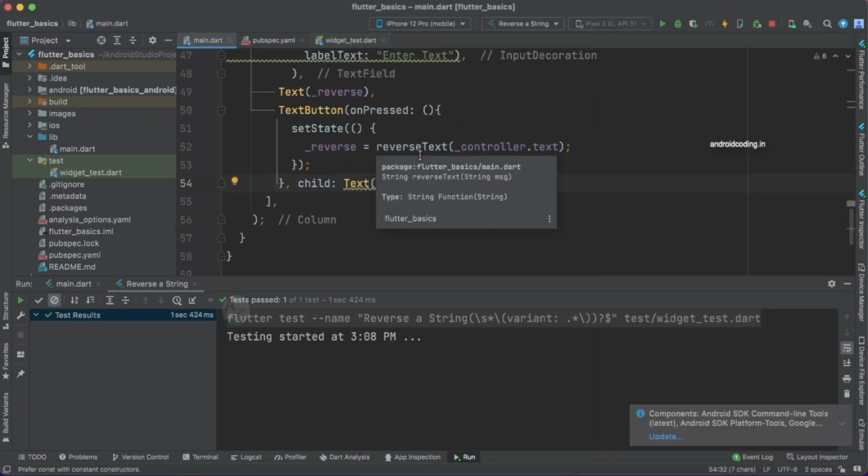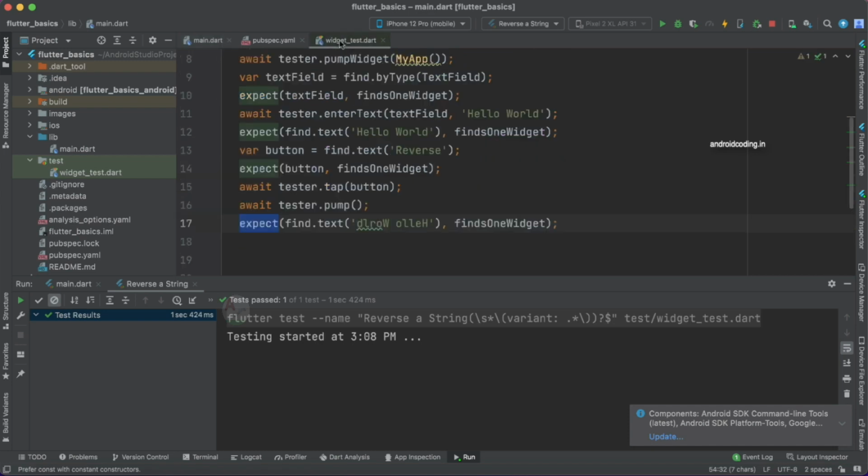Are you able to see the reverse text? So in the same way, we need to re-render the screen with the help of this tester.pump so that our test case will identify the reverse text, and there ends our test case by successfully simulating the reverse text over here. I hope you understood the difference between pump and pump widget.